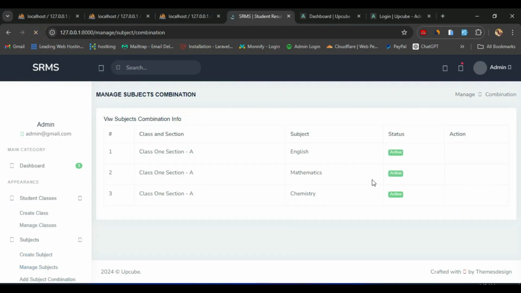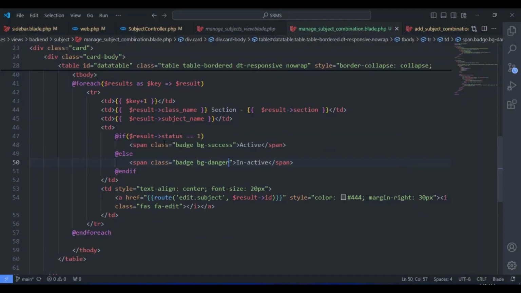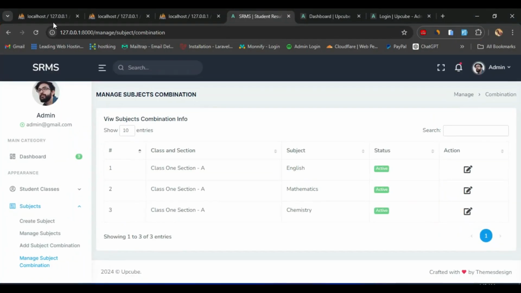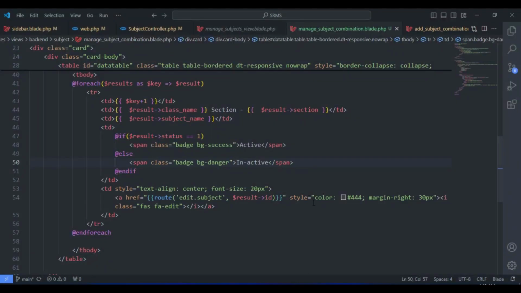Refresh our application. Yes, as you can see now our status is active because our status is equals to 1. This is the condition. If you take a look inside of our database, remember our default value, we set it to be 1. Okay, later on I'm going to be showing us how we can change this value to make it inactive. Okay, so now let's get back to our application.